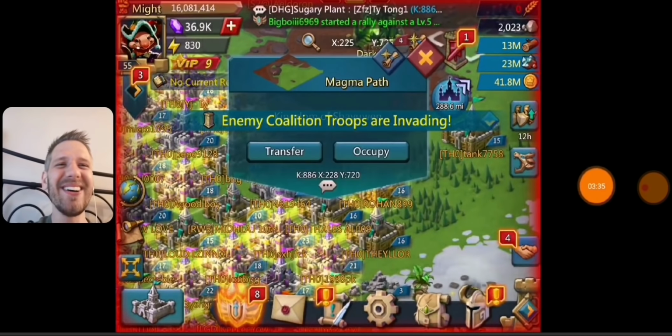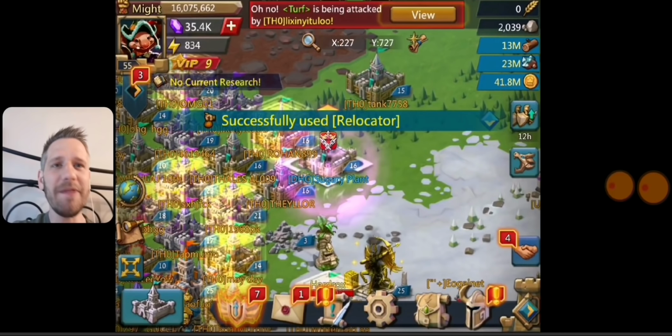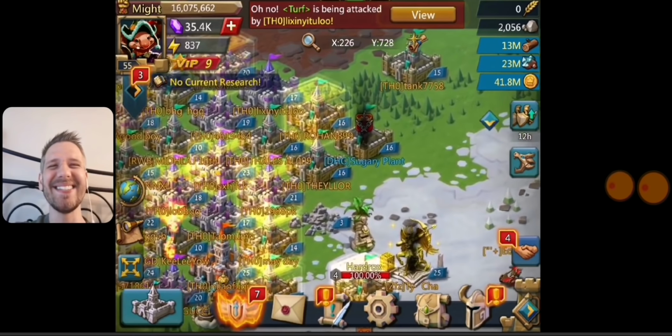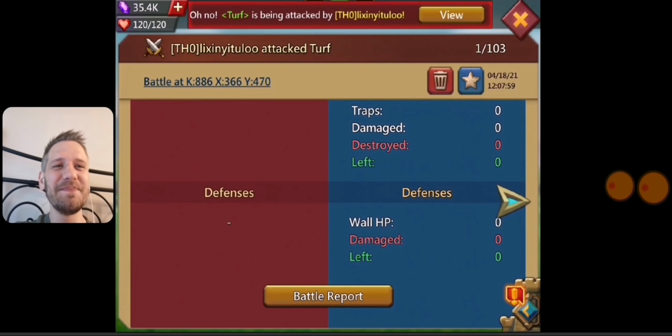So here comes the coalition. It is only 100k, so not many people joined the rally. It doesn't even look like the 70 mil guy decided to join the rally, which makes sense. This is just kind of throwing troops away. 107,000 troops only on that rally. They actually let it walk, which is surprising. So 58,000 reds from that.